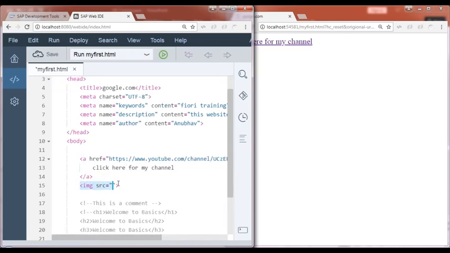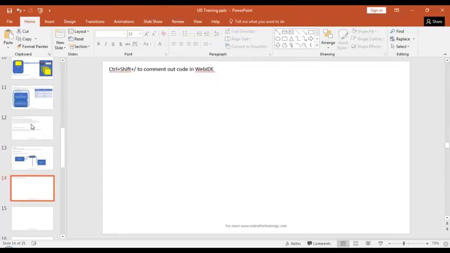But image tag is a tag which you can also keep without an end tag. It's not necessary to put an end of image tag. And in fact, when I'm putting it, WebIDE is giving me an error: unexpected end tag ignored. It's ignored because HTML5 says image tag and input tag, you don't need to put an end tag anymore. That's one more difference between HTML5 and HTML.